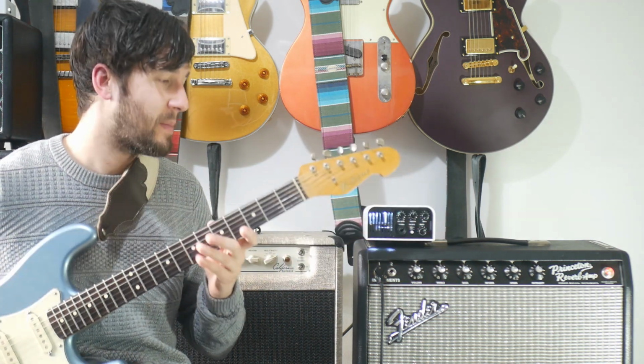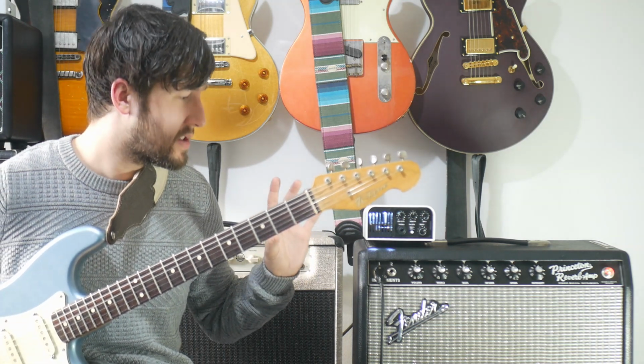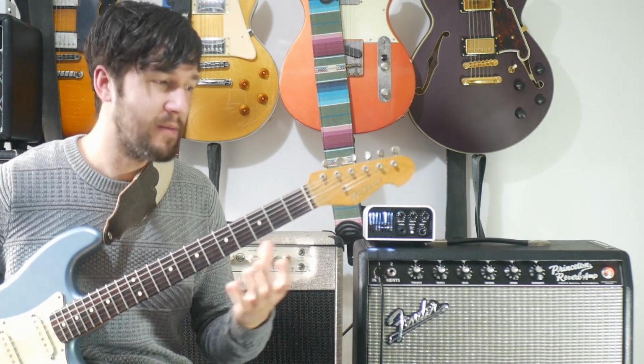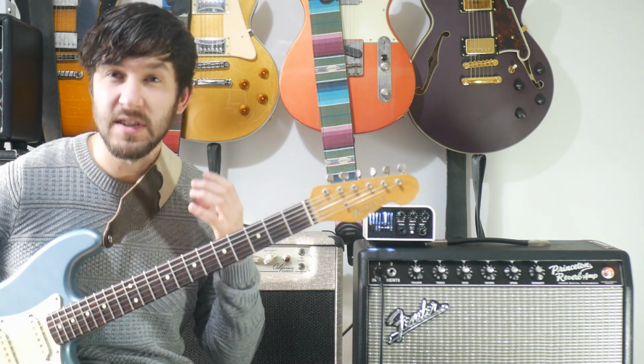And what I've always thought in the past was that either you like an amp or you don't, and generally the amp manufacturers will have chosen a speaker that's going to suit that amp. And so people that mod amps and all this sort of stuff, I thought, well, maybe they're chasing something and maybe it's just not the amp for them.